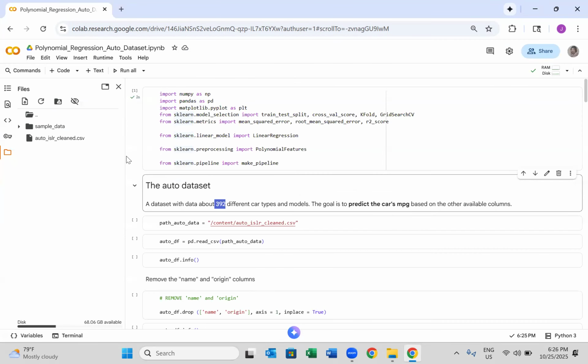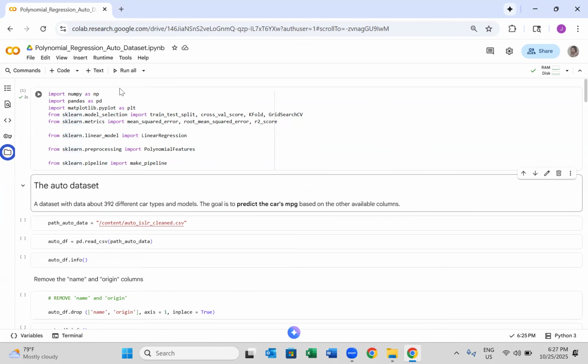After you have the file in Colab, you need to copy the path to that file, because our goal is to be able to read this CSV file into a pandas data frame. And to be able to do that, we need the path to that file. To get the path, you click these three dots, then you click copy path. Perfect. Once you do that, you can go ahead and close the Files tab.